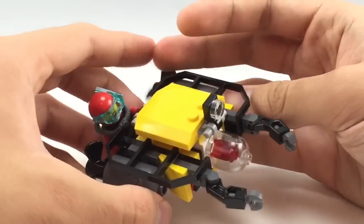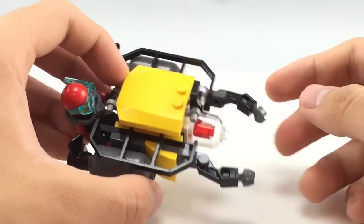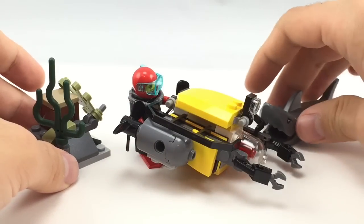And that's really it. You also have these little excavating claws on front to carry around stuff. You can even make it carry around the jewel. And that's it for now for all the builds. Now let's go on to the box and the final verdict.